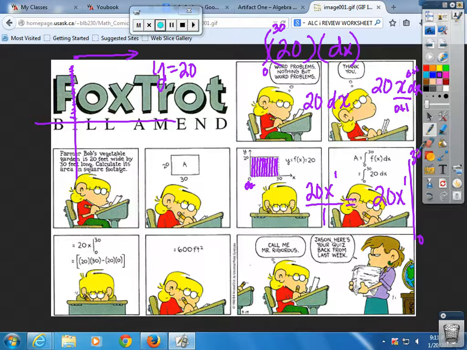What's 30 times 20? They know what? 600 square feet. What did he get? And he gets his quiz from last week. You see how easy calculus can be? But what happens is, students go in Calculus 1, half of them don't know their algebra, and then they get a teacher that just what? Lets it trickle, or do they just throw it at you? They throw it at you, and then what happens?